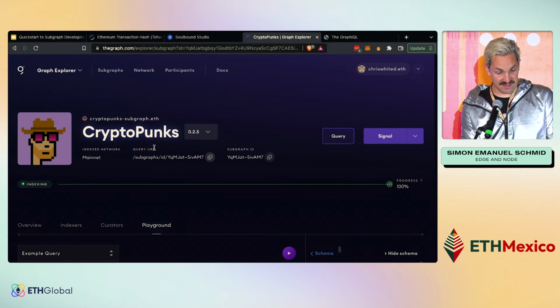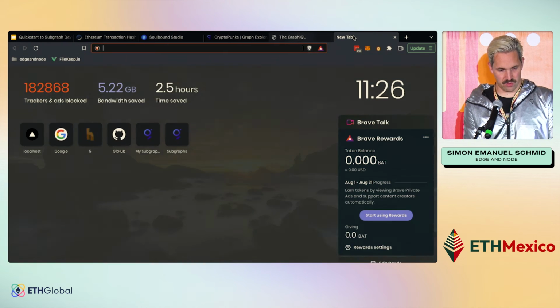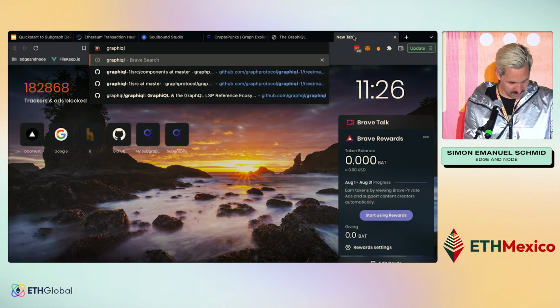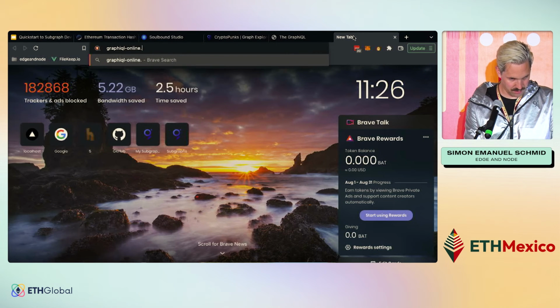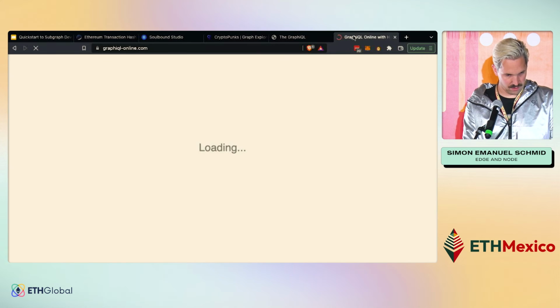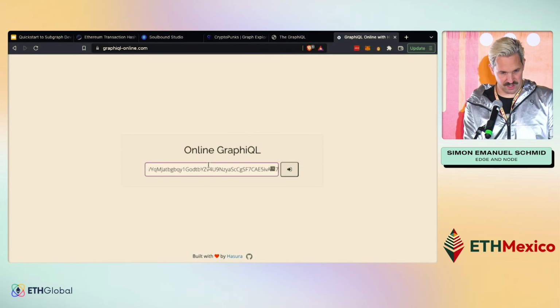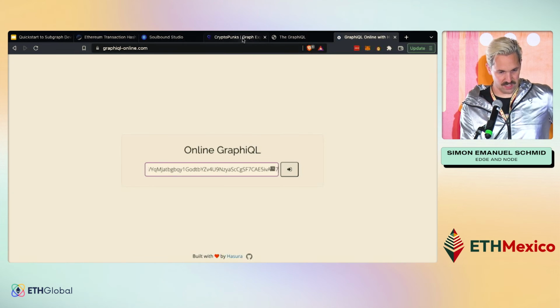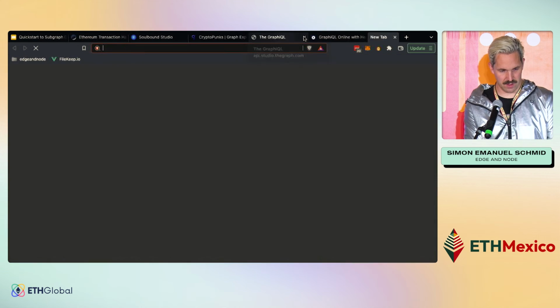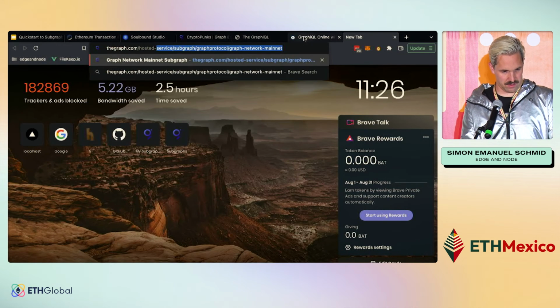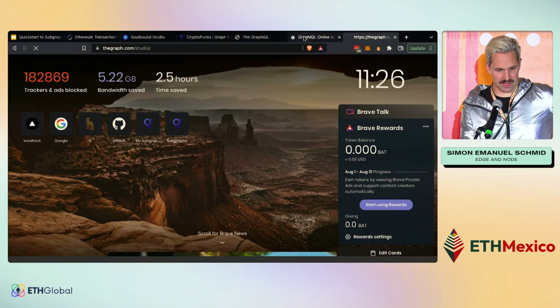You can get that query URL here, and then you go to graphiql-online.com and paste it here. The next step is that you need to have an API key.